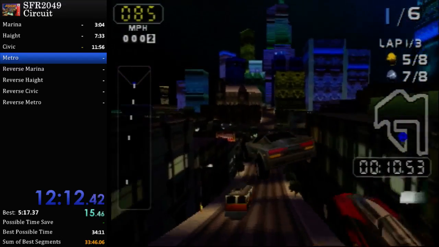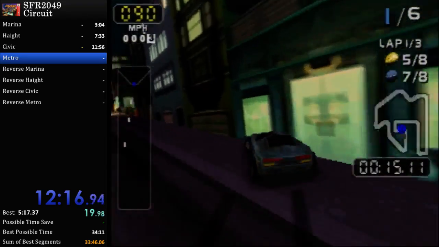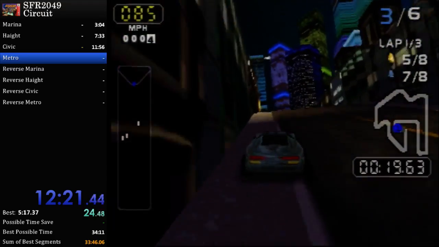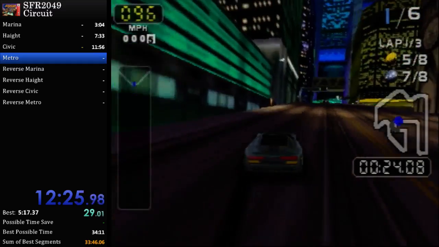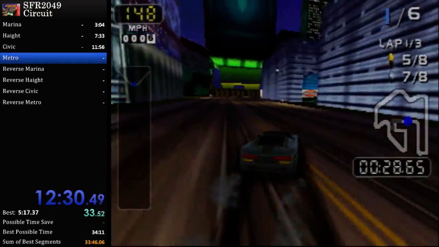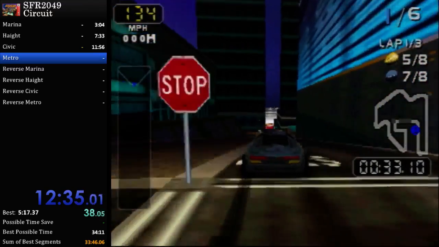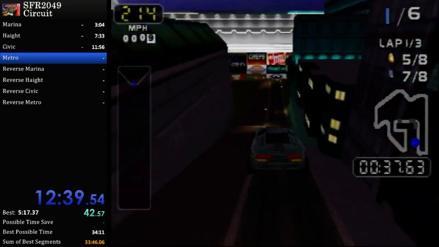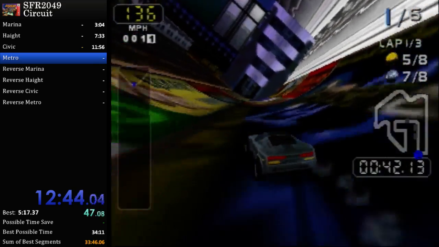This course Metro is where things really start to get interesting in terms of movement tech, where you can do something that we generally refer to as pre-turn. So if you brake as you go over a slope and you angle your control stick in the direction you want to go, you'll turn in midair at about a 45-degree angle. And that makes it extremely useful for lining up these tight turns. And so you'll be seeing me do this a lot in this track and in the reverse version of this track.